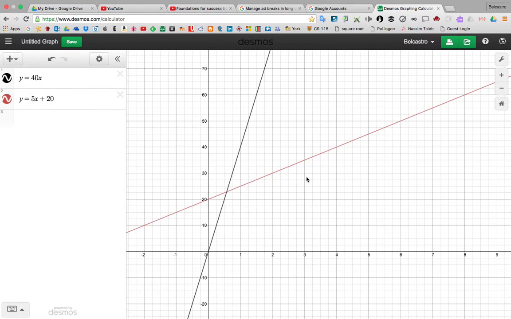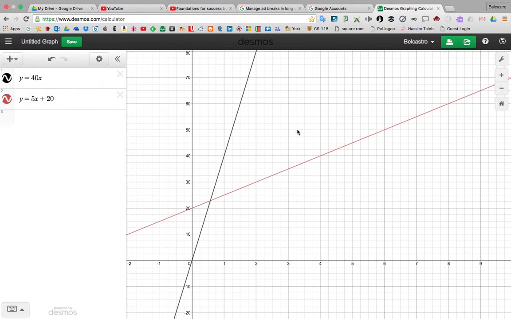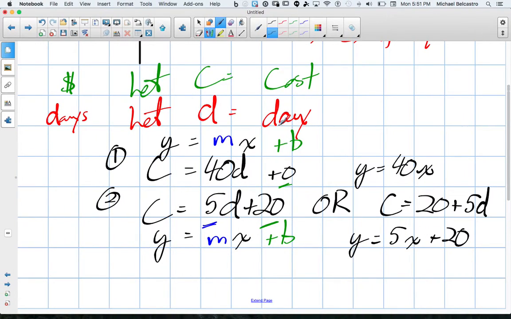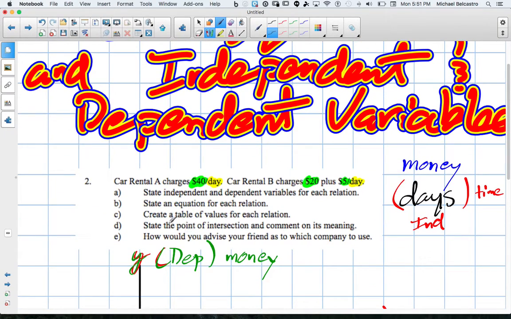Okay. So if you notice here, we now have our two lines, right? And for these lines, they do have a point of intersection. It actually occurs right before our very first day, okay? And then they kind of diverge from each other. And I've kind of gone ahead of myself. What question was that? That was B. That's the next one. Sorry, I haven't created a table yet. I'm going to jump to question D here.